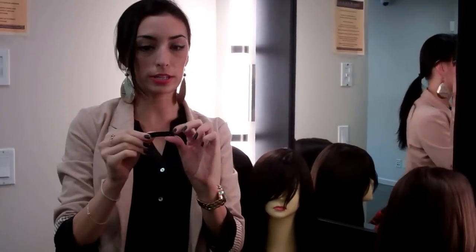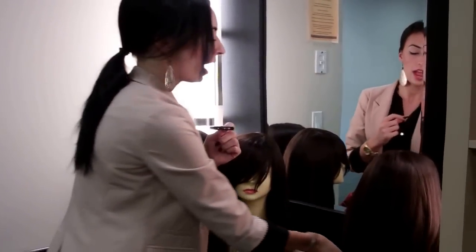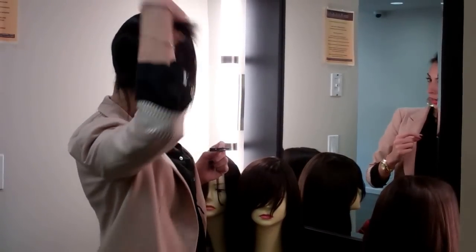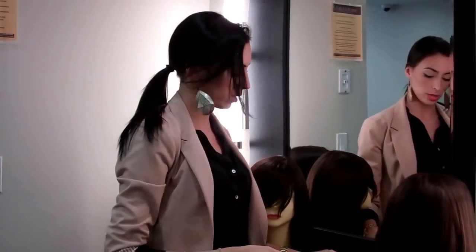If you have thick hair, you can use the goody clips to hold your hair. It comes in the package like this. I ripped it, but like this. And you would just take your hair and pin it up like this. Since I have such thin hair, I don't really have to do that.